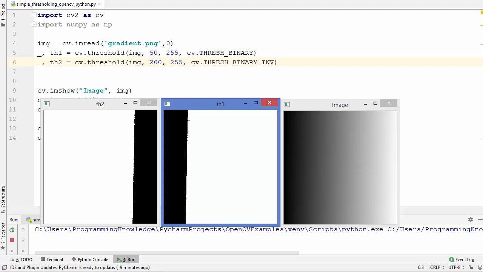Until the pixel value is 50, it's black. Otherwise, if the pixel value is greater than 50, it's going to give you the white pixel value, and the thresh binary inverse is going to give you the inverse value of what you get in the thresh binary step.